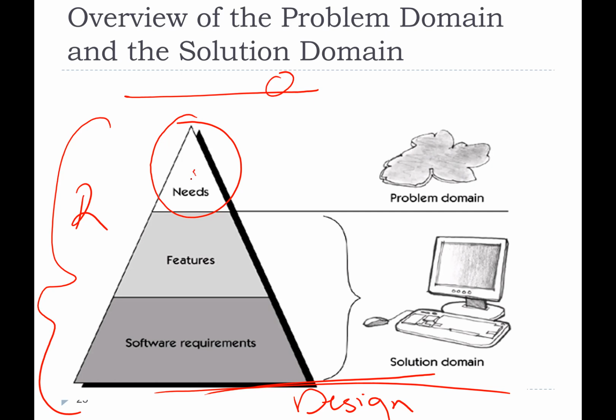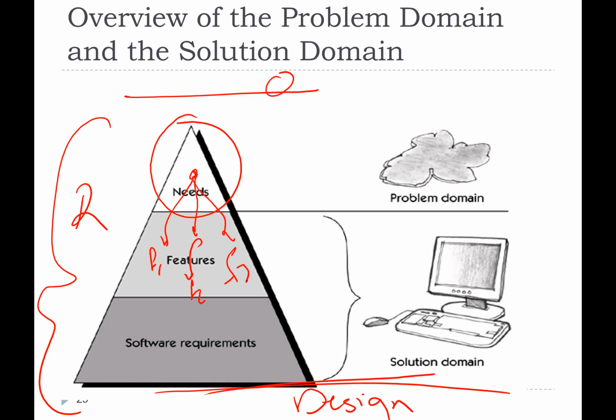Now, for any need that I get, I end up creating a number of features for it. Let's just say F1, F2, and F3. Features: the system shall do this, and the system shall do that, and the system shall do that. Together, when it does F1 plus F2 plus F3, it solves the need. And this is one way to solve the need.